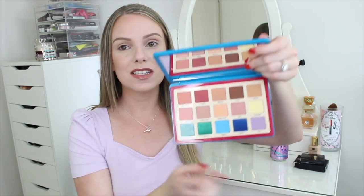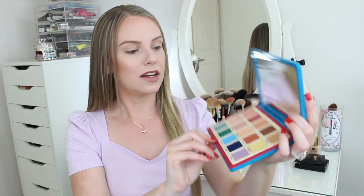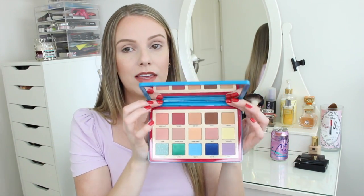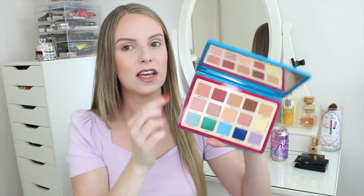Here's what the palette itself looks like — it has a kind of magenta-fuchsia outlining and then all the pans. There are fifteen shadows ranging from mattes to satins to shimmers to really heavy titanium finishes — so beautiful. What drew me to this palette right off the bat were these rosy neutral mattes which are pretty unique. They remind me a lot of the Anastasia Beverly Hills Modern Renaissance palette, just in different shades.